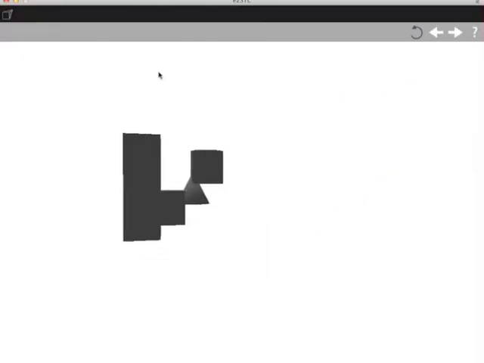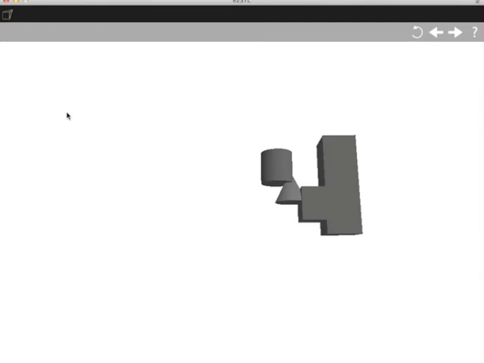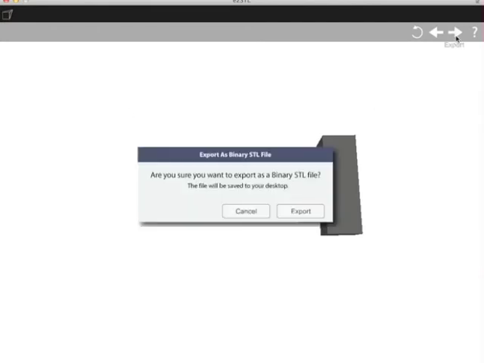Again, you can rotate it around, and when you're happy with your object, you can export it as an STL file. The STL file will automatically be saved onto your desktop. From there, you can send the file to your 3D printer and have the object printed in no time.